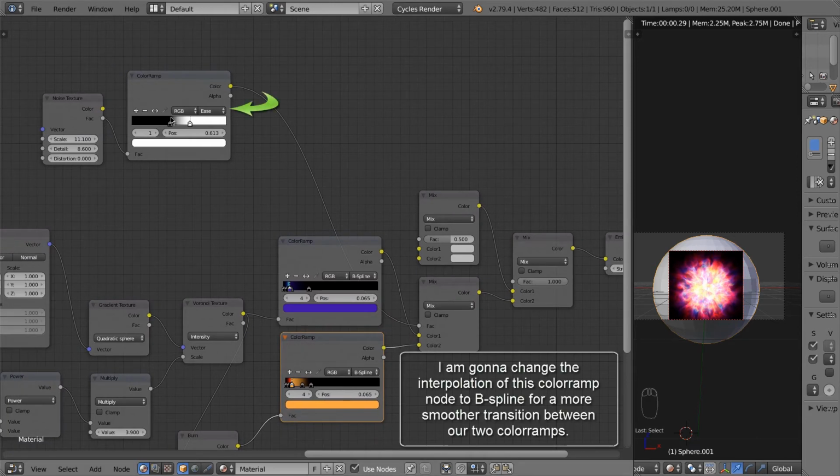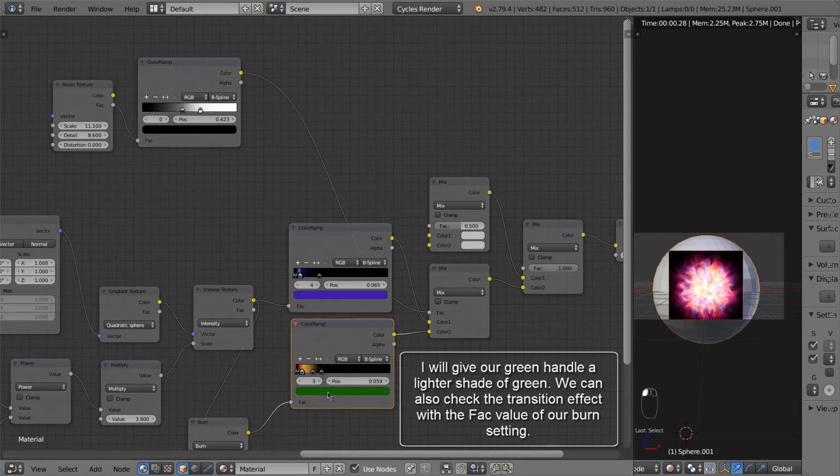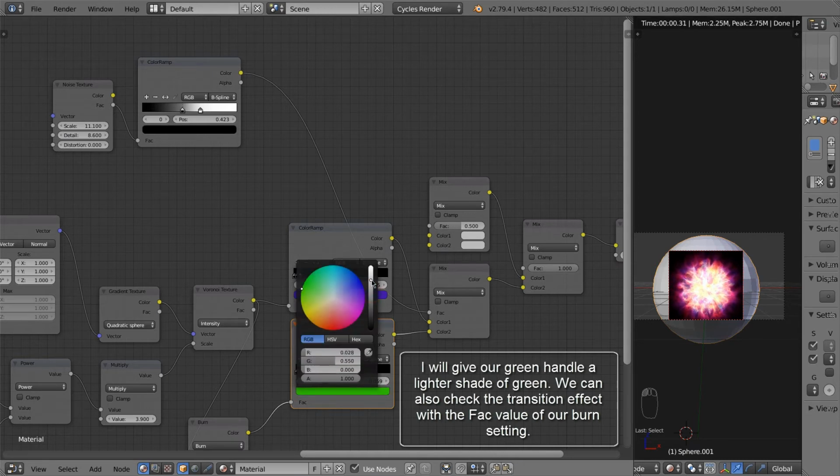I am going to change the interpolation of this color ramp node to B-spline for a smoother transition between our two color ramps. I will give our green handle a lighter shade of green.